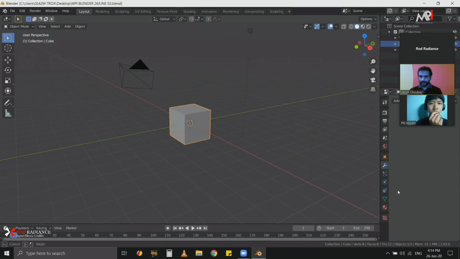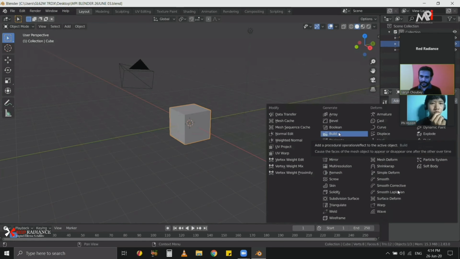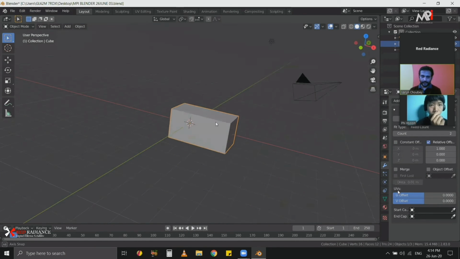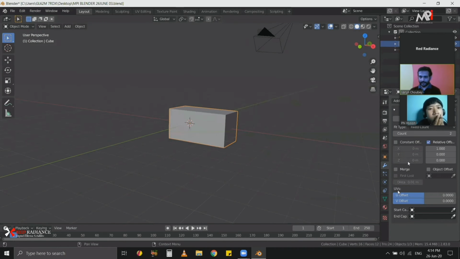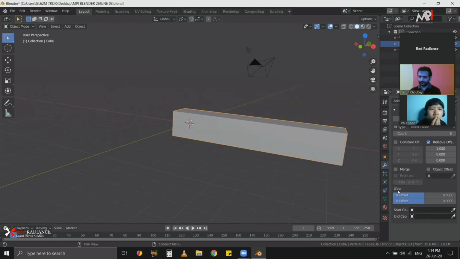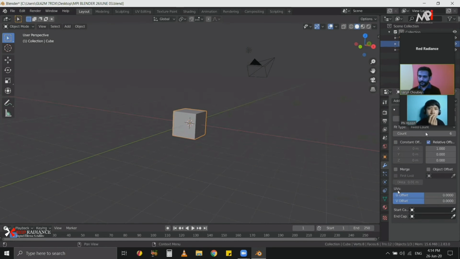the first modifier in this stack that you see is array. And what array does is it replicates your object into the number of times you tell it to. So there was one cube, and then I applied array modifier and said that create 6 cubes.